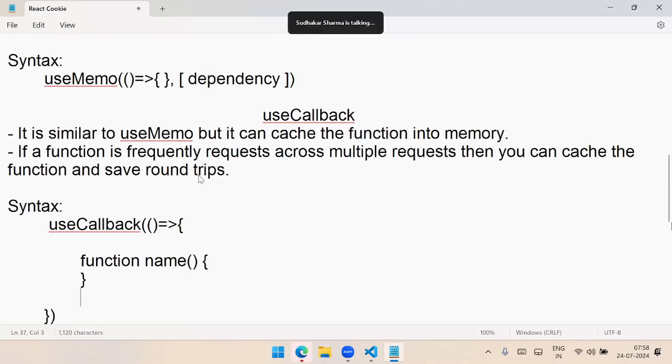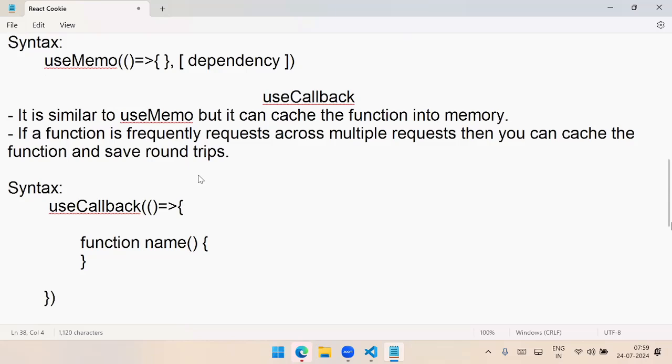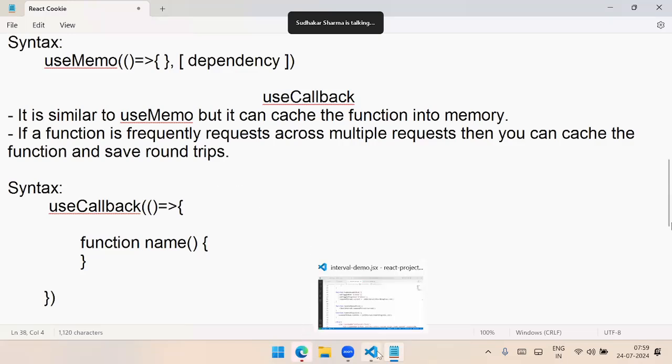This function will be cached. useMemo will get the value. Right. Just roughly, I will show a concept, but later we will implement that.